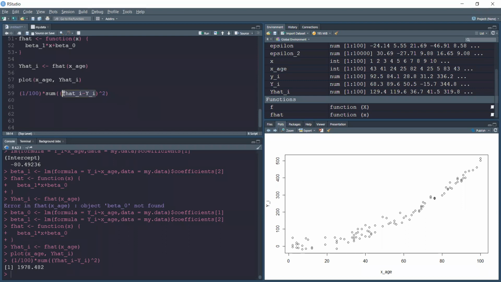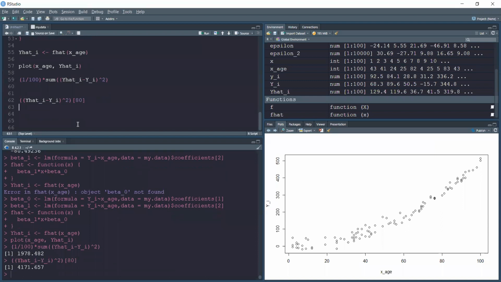You could see this for a specific observation. So let's say you want to see the square error for the 80th observation. All you do is this, square brackets and 80. And it's 4171.